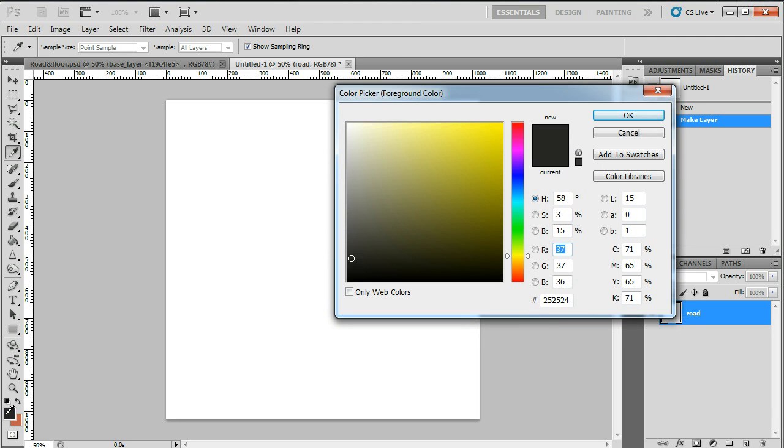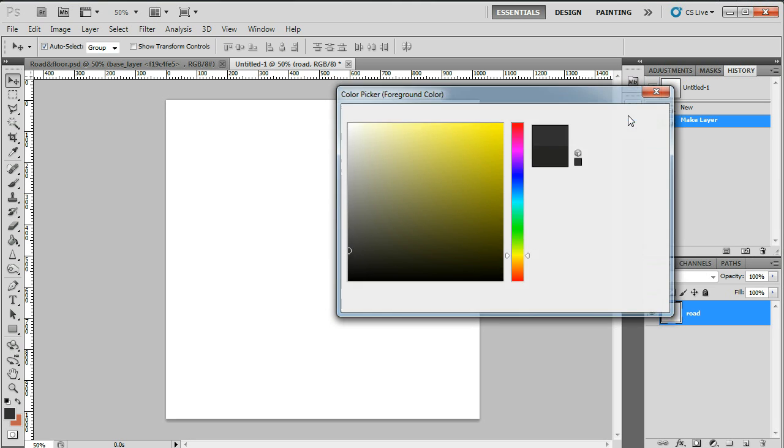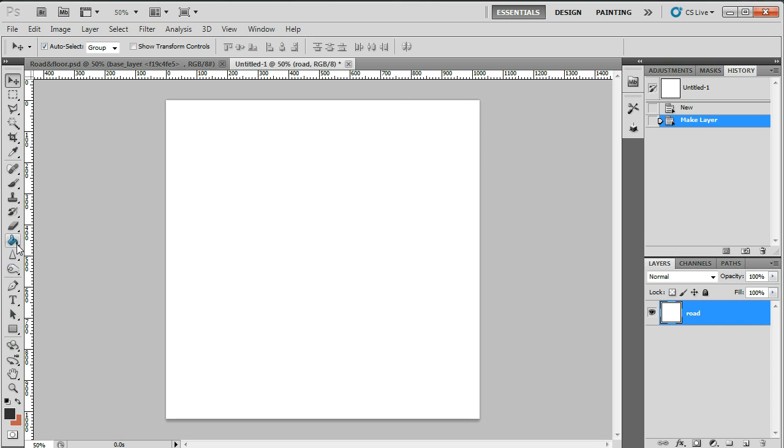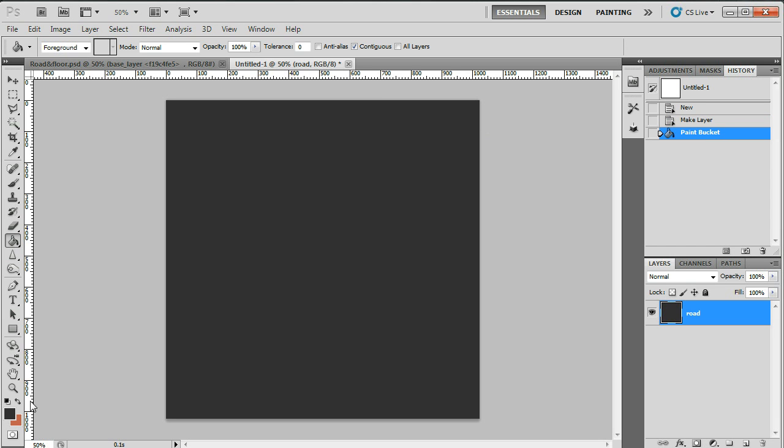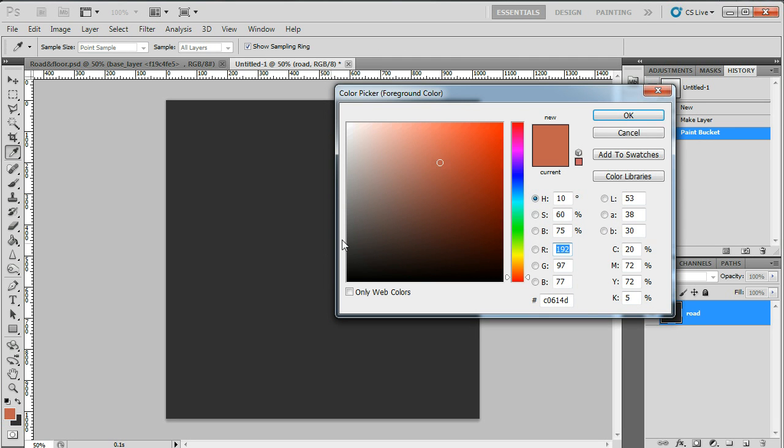In this color swatch over here, say somewhat closer to the road color, and get my paint bucket. It is hidden under here. If you can see the gradient in here, click and hold it down, then you can pick up the paint bucket and drop it over here. Then by clicking this arrow key, you can go to the next color swatch. There are two. I'm going to pick a little bit lighter color for this one.